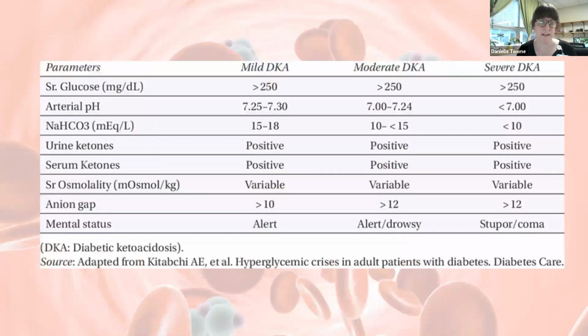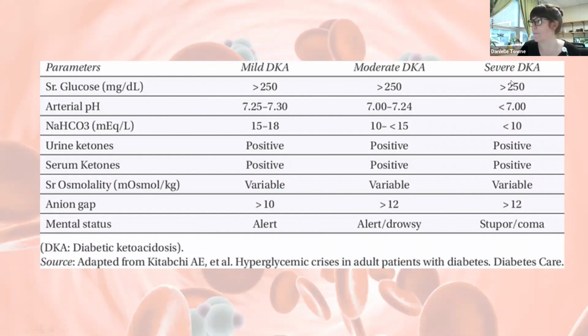There are a couple of different classifications. We've got three major stages: mild, moderate, and severe DKA. When you look at this graph, you can see definite differences between the three, and they progressively get worse, which is why you call it severe. Severe is the worst. Blood sugar is clearly elevated in all three, but the degree of acidosis, some of the compensatory mechanisms, and your mental status are the main components that differentiate the stages.